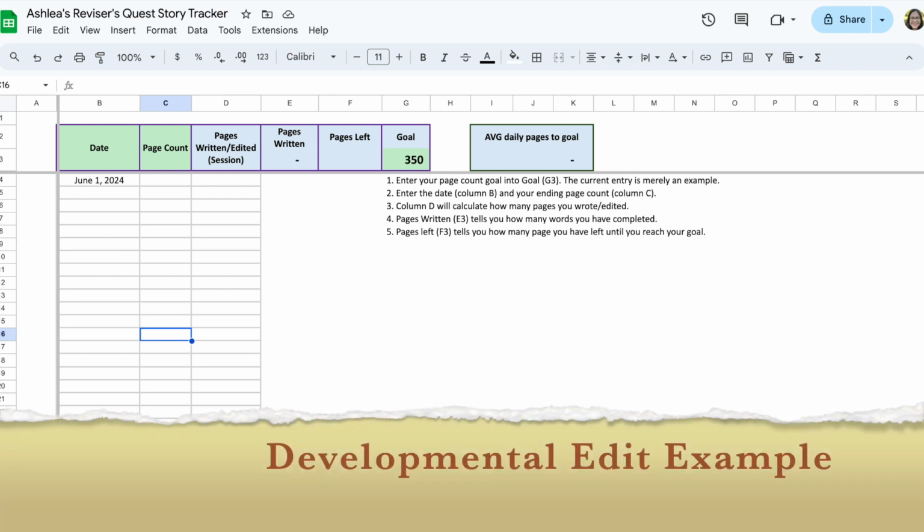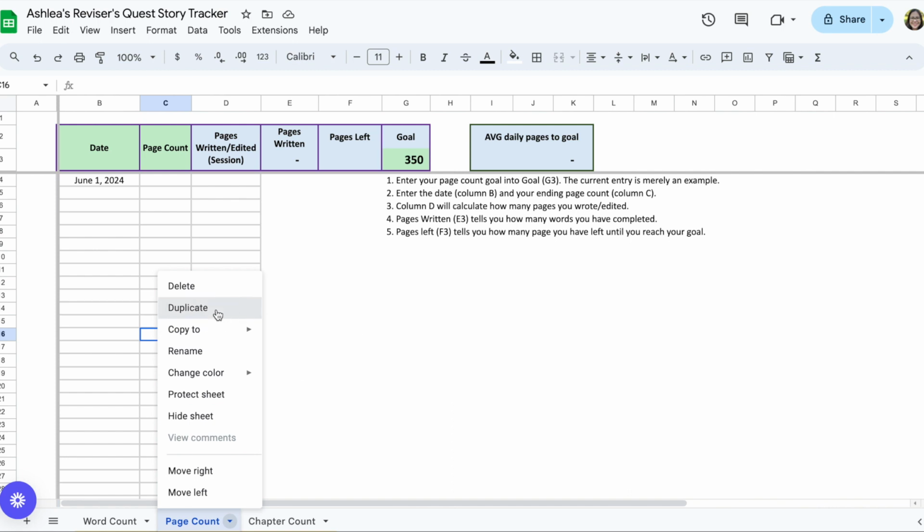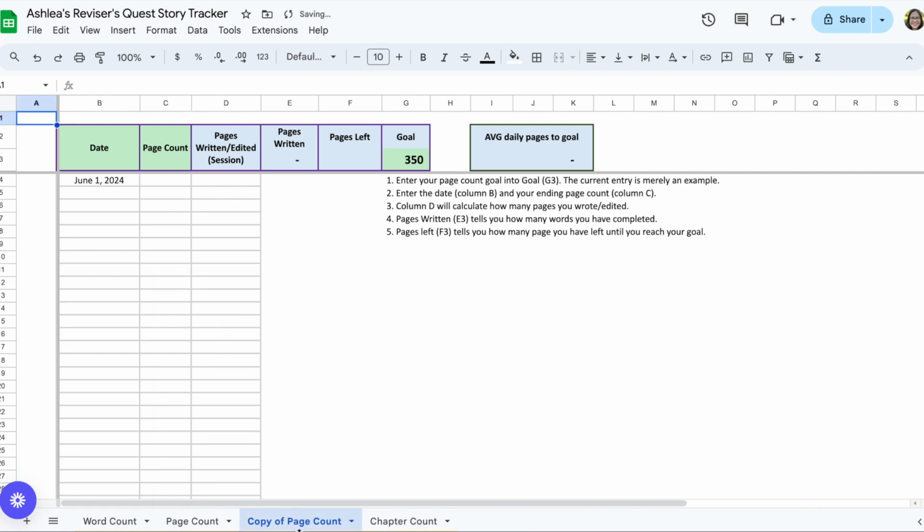But I want to give you some ideas of how you can use this spreadsheet to have a goal. Okay, so what I would suggest is I would go ahead and, like I showed you before, duplicate it. And let's say I'm going to rename this. I always rename it according to the stage that I'm in. All right, so I'm going to say developmental, or I put DE for short. Developmental edit, and this is going to be the read through where I am making the stickies.